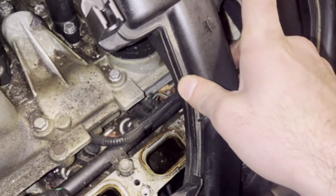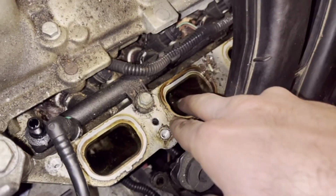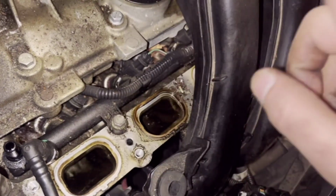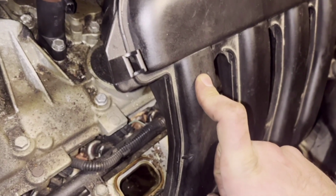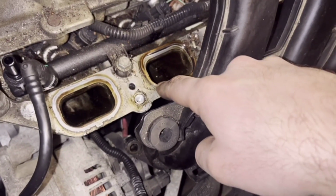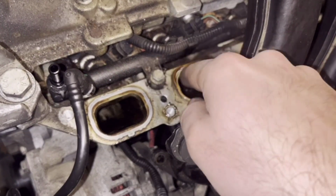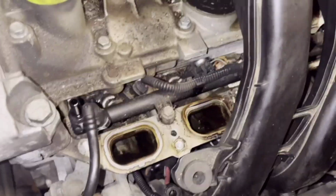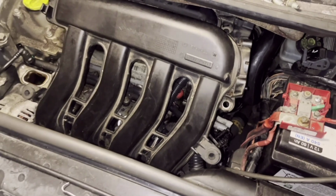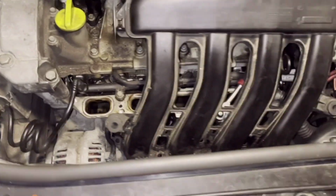Before reinstalling the intake manifold, check the seals if they are stuck to the engine, so you can remove them and put them back in their place in the intake manifold when they are cleaned. So clean them and clean everything here so the dirt doesn't come inside the engine. So I'm going to put everything back now, and I will clean here before, and let's see how it goes.